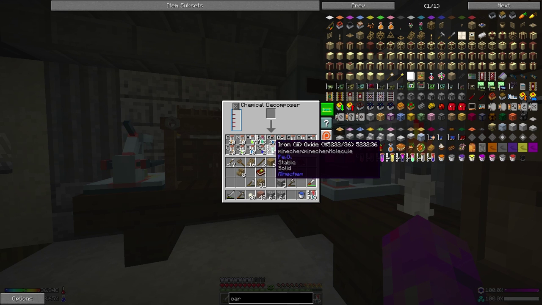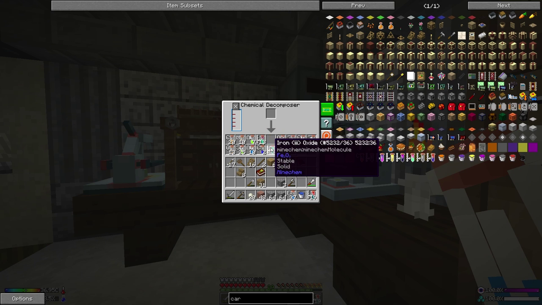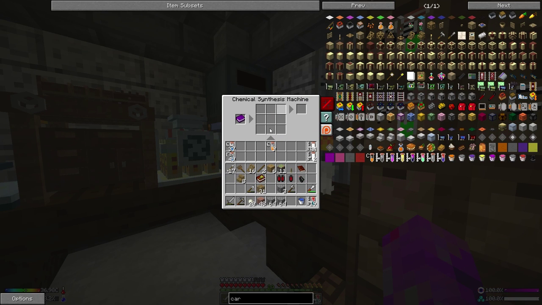Now, we could put the iron 3 oxide out and back in, but I have been using it for making redstone, as you can see up here. All right, so with these in hand, I should be able to make, look at that, three iron ingots.